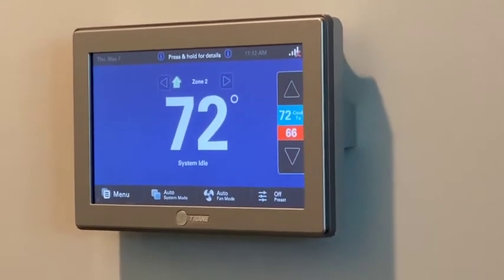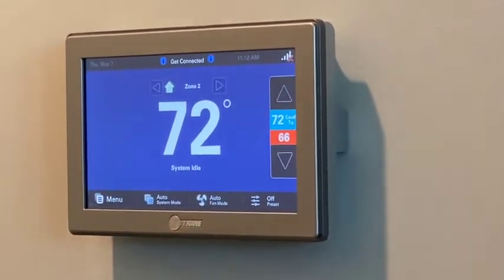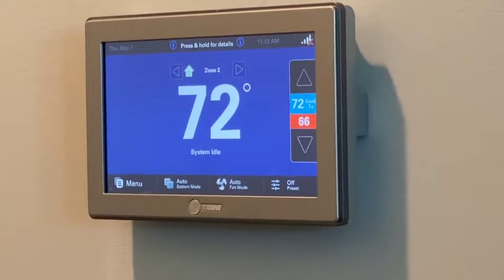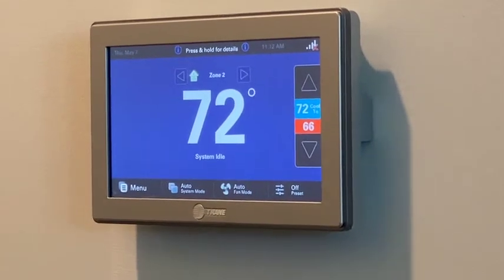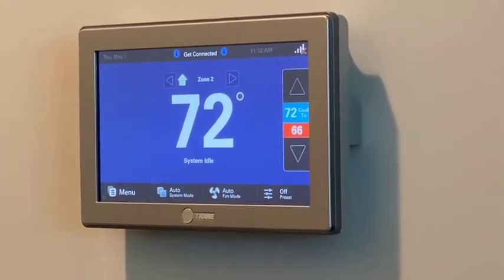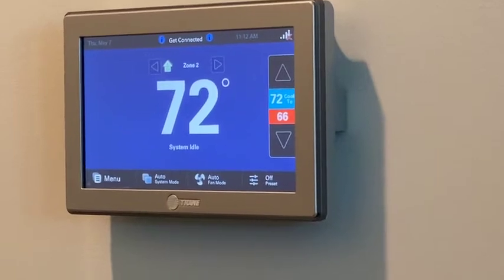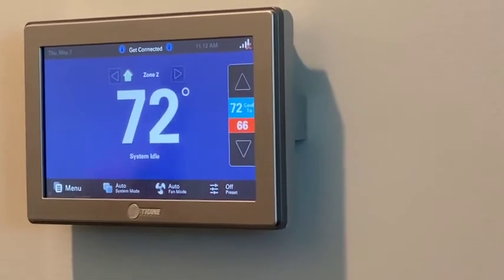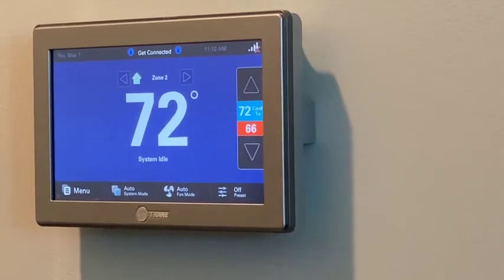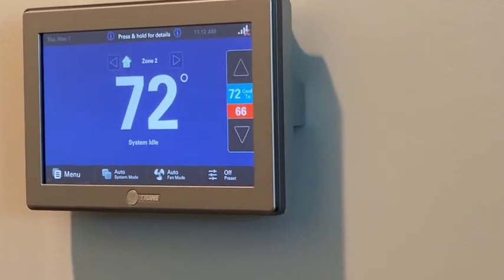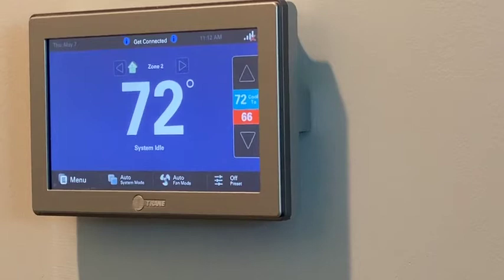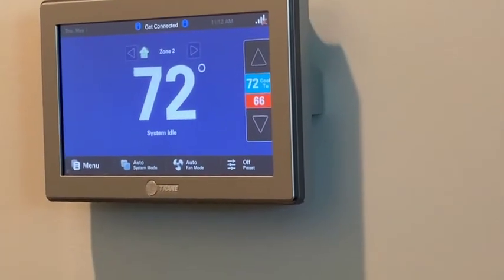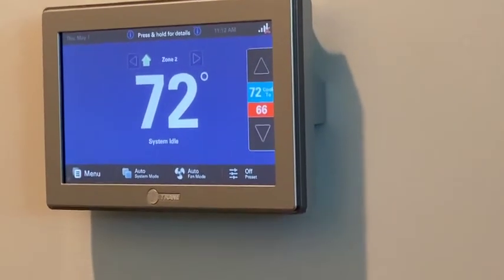Usually it's about a half a degree. You don't see that because they don't give you half degrees on the display, but it hits about 72 and a half, and then it will kick on, and it will cool past 72 about a half a degree. So then I don't need to come in and say, oh, it's hot out, I need to go ahead and put my air on. It's already automatically calculated and set in there. Interesting. So you should never have to adjust it. Once you find your sweet spot, you're done.